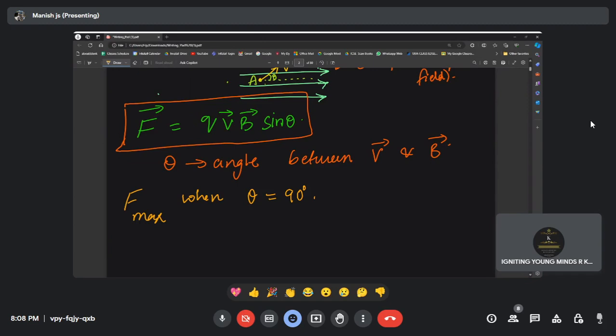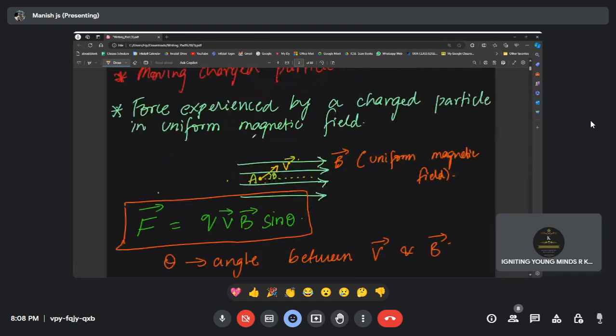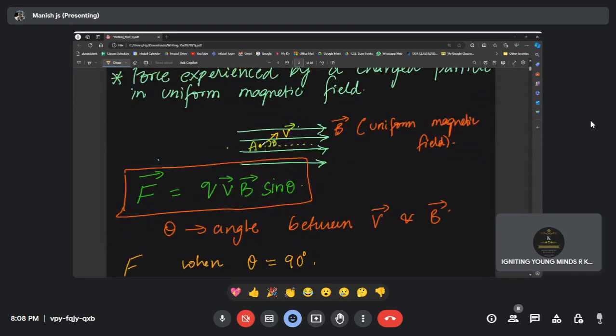Now, when is the force going to be minimum? Bare minimum, or you say it is zero? I told you, when theta is approximately zero, both of them are in the same line of action. So this is all about the force experienced by a charged particle present in a uniform magnetic field. Now, minimum zero. Still, you can have minimum also. Negative values are also possible, right? So therefore, that also you will have to know.